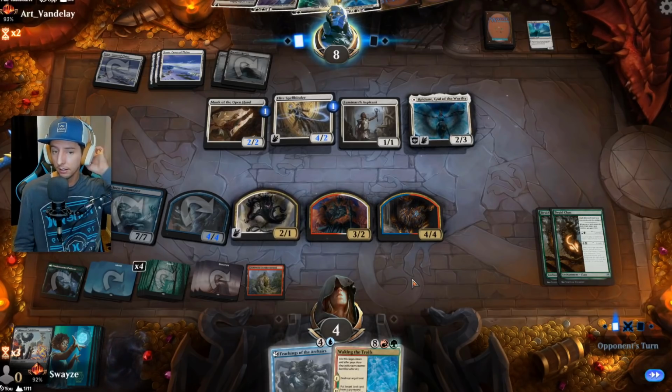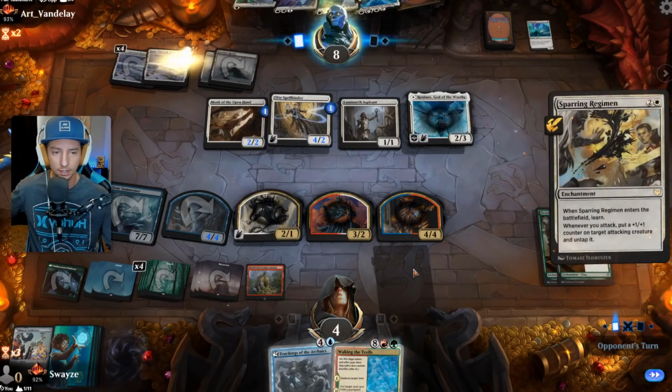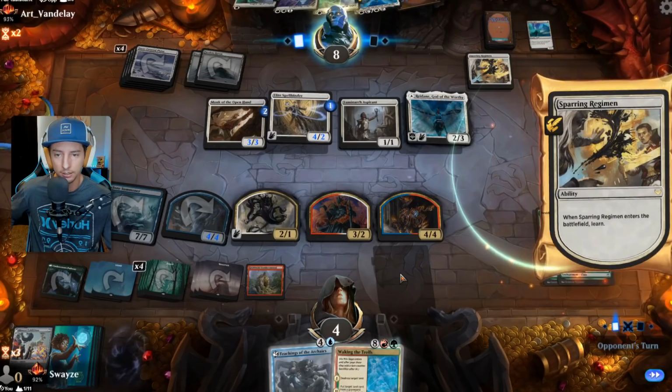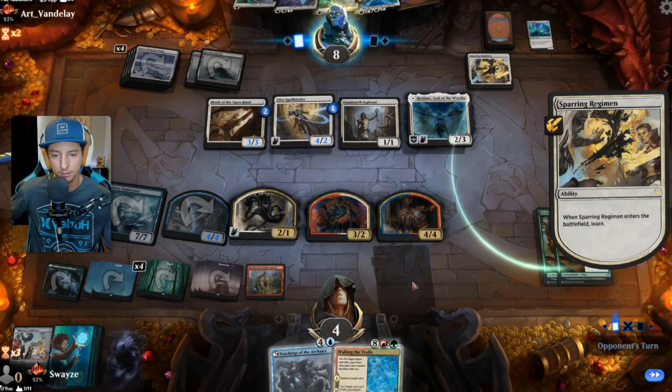All right, they need to consider not attacking here, to be honest, because we got so many creatures now on our board that if we send them over and they attack with one creature here, like the Spellbinder, they're gonna have to make some serious blocks.